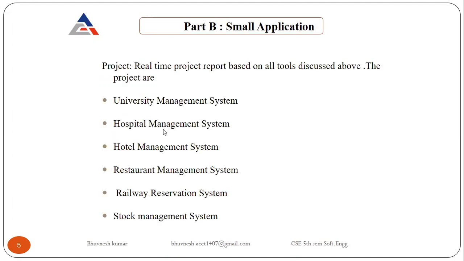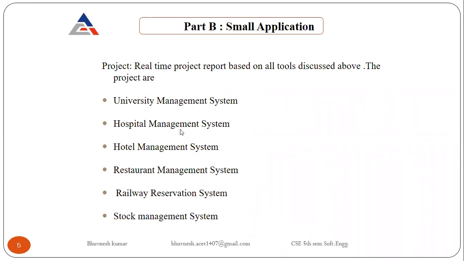And for the part B concept, the project you will perform after completing all the part A concepts, you will build a small application, like a university management system. Means you develop software like a university management system, and on that you make your plan, then draw the DFDs using the different tools.